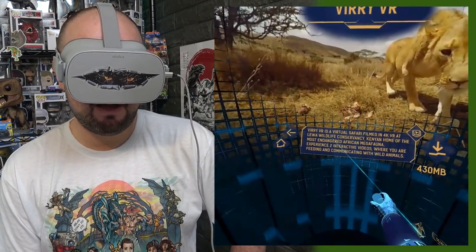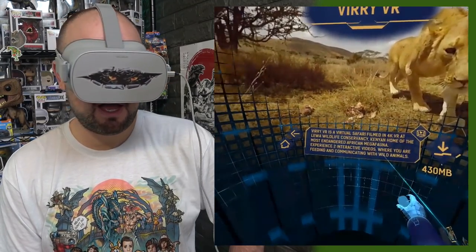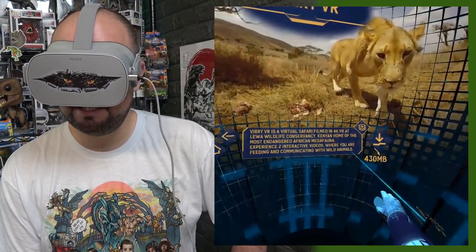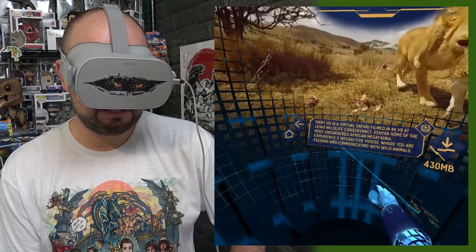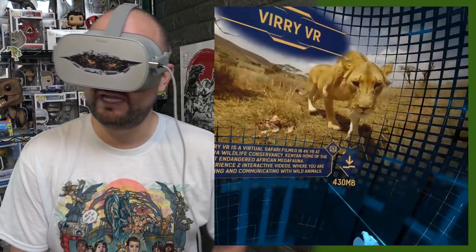Virry VR is a virtual safari. Well, let's start downloading that. 430 megabytes. Filmed in 4K VR at Lua Wildlife Conservancy. That's not how you spell. Is that a word? Maybe it is. Kenyan home of most endangered African megafauna. Experience two interactive videos where you are feeding and communicating with wild animals. Ooh, okay. Two interactive videos where we communicate and interact with animals.